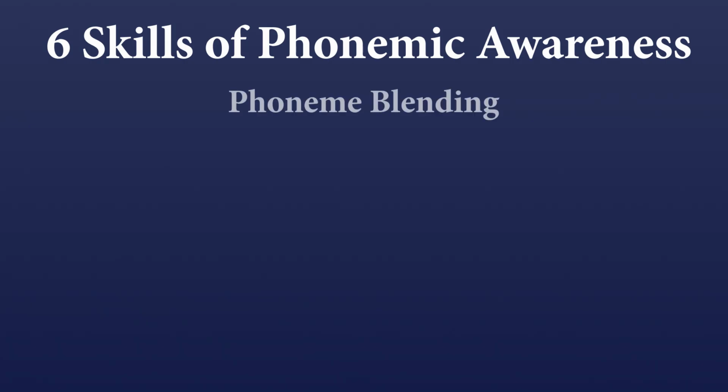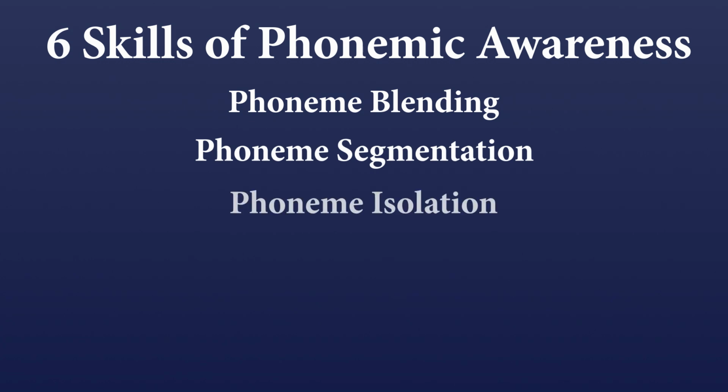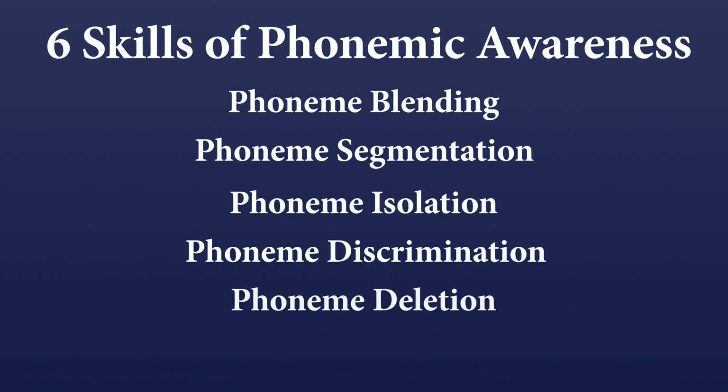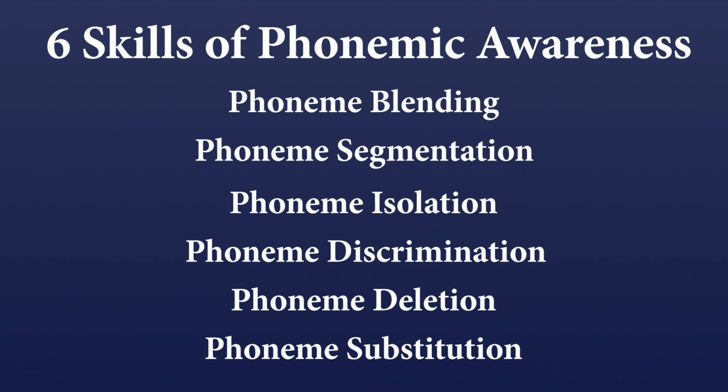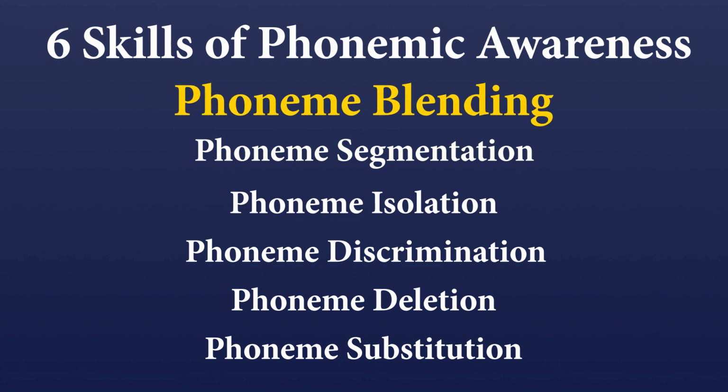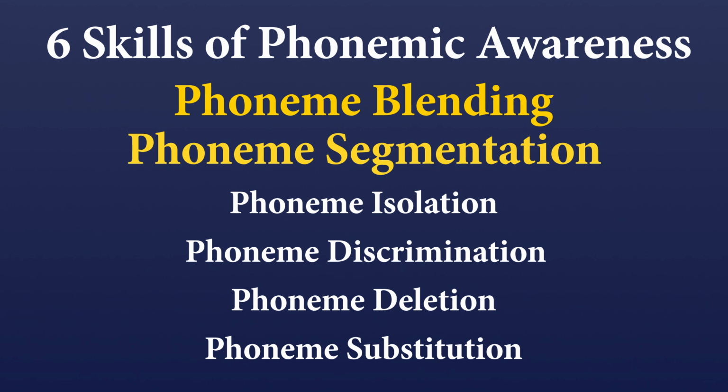In summary, here are the 6 skills that are part of phonemic awareness instruction listed in order from least difficult to most difficult: blending, segmenting, isolation, discrimination, deletion, and substitution. Of these 6 skills to work with, phoneme blending and phoneme segmentation are the most important to cement knowledge of phonemes and graphemes for successful reading. This is important for teachers to know because in a school day where time is limited, teachers can plan to prioritize these 2 skills during the time that is devoted to phonemic awareness instruction.